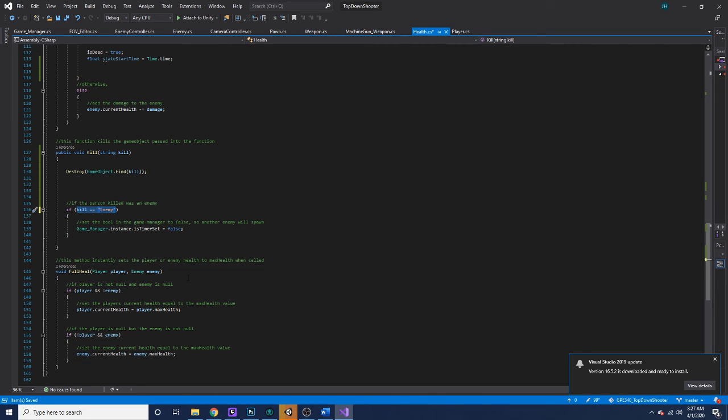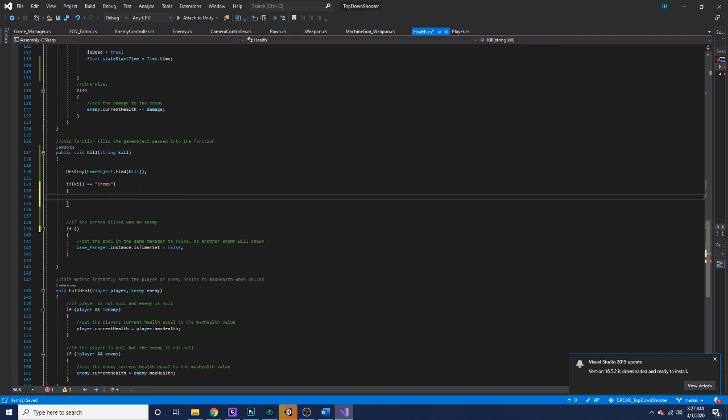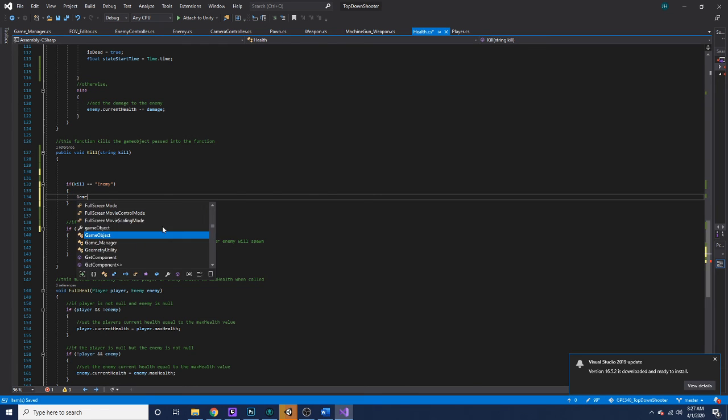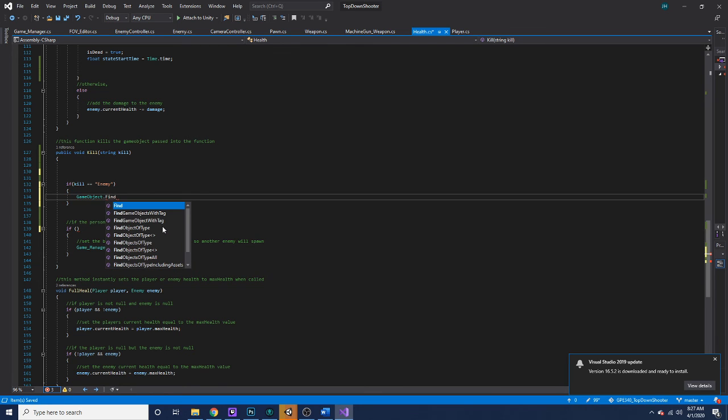What we're going to do is, if kill equals enemy, we're going to find the object with tag, and then whatever that is.